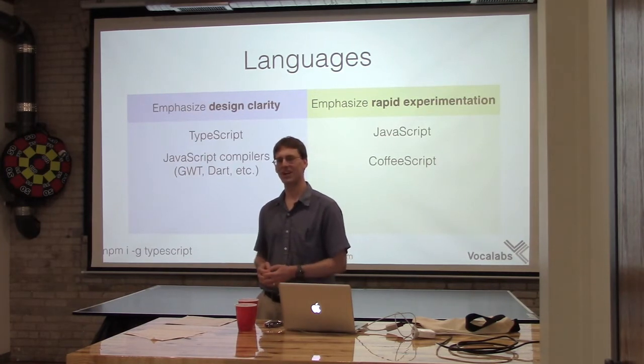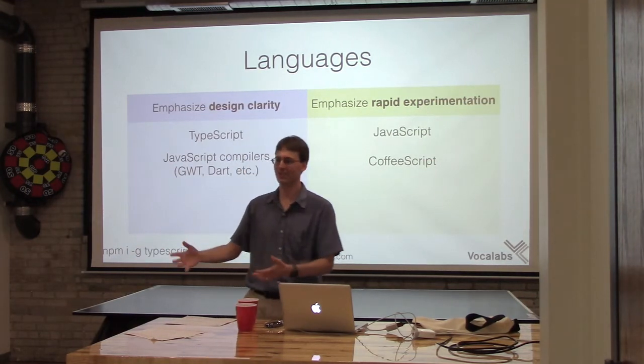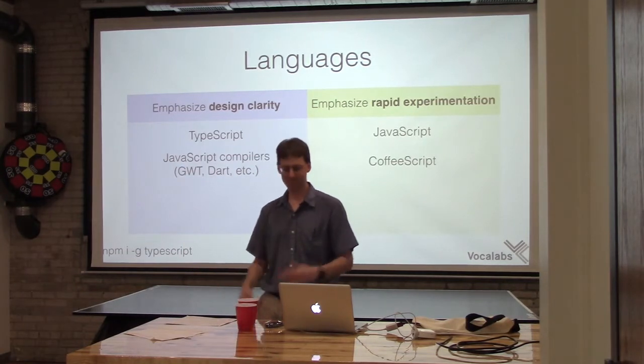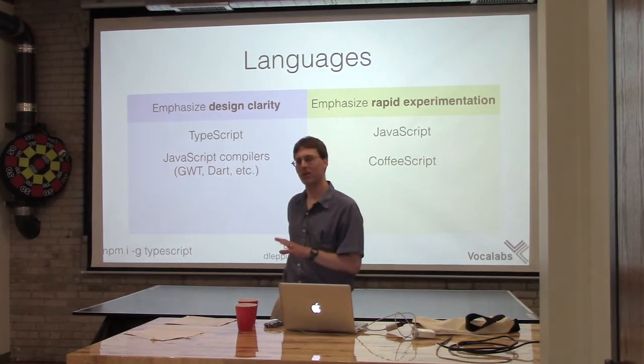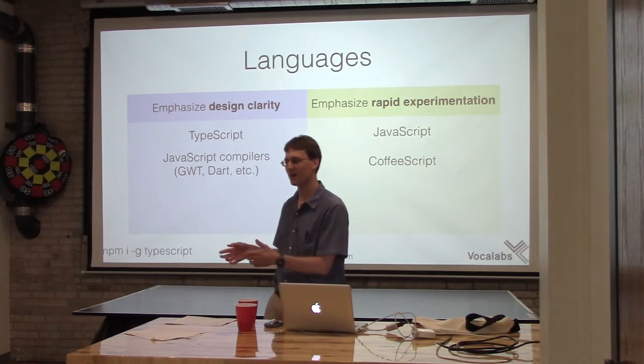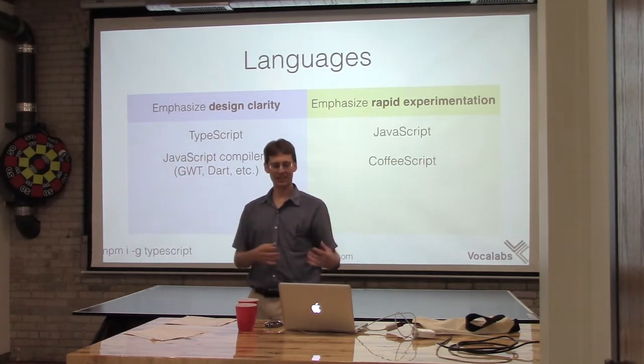You read a book like JavaScript: The Good Parts, and it doesn't give you one object model. It gives you 3 different. Pick and choose your favorite. It turns out not to be a perfect language. So anyway, JavaScript though is good for rapid experimentation. You've got a console in your web browser where you can play around with a whole lot of stuff. Great tools, but a little trickier when it comes to design clarity.